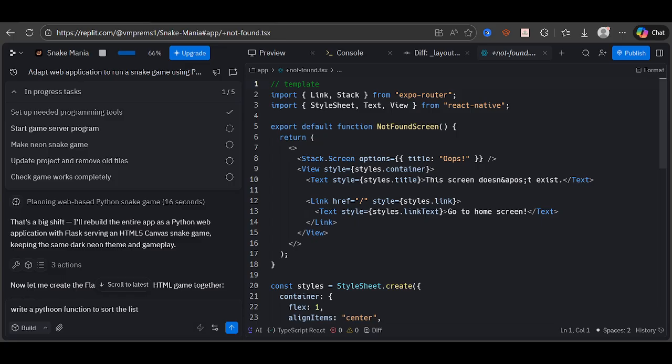If something doesn't work quite right, you can go back to the AI panel, refine your prompt, and ask for adjustments. For example, you might say, modify that function to handle empty lists, or optimize this code for readability. This back and forth is a powerful way to quickly iterate on your solution.